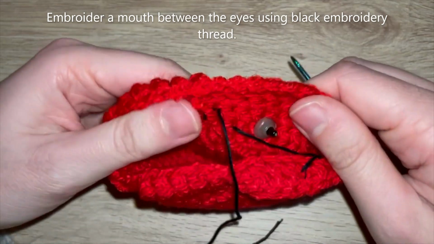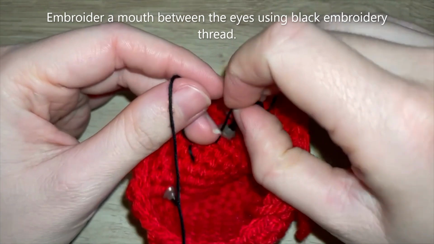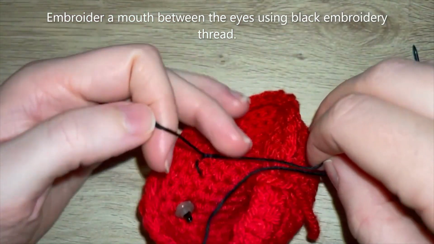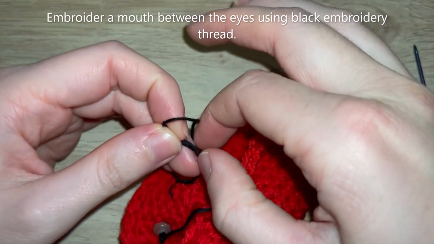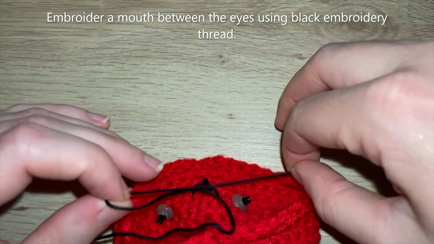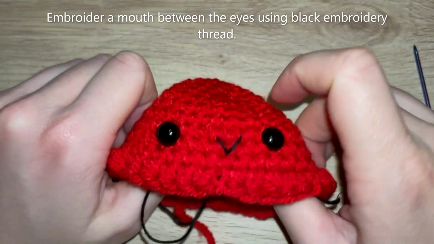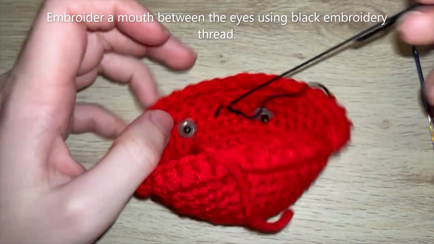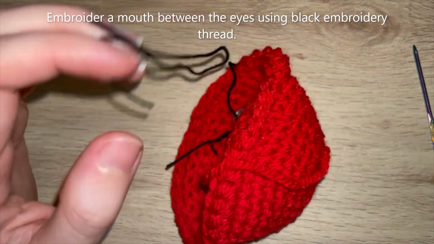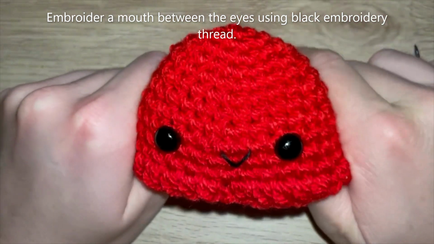Just like that. And when you've got one that you're happy with, you can just knot the black embroidery thread at the back, making sure not to pull too tightly because you may misshape the mouth. And there you have it, and it's completely up to you again what you do with the tails, if you cut them or not. I might cut the longer one because I might actually use that again in the future, but the shorter one I think I'm just going to leave dangling on the inside like this.